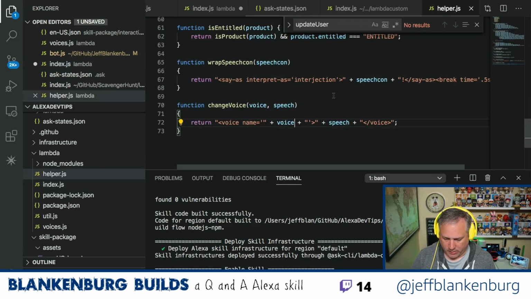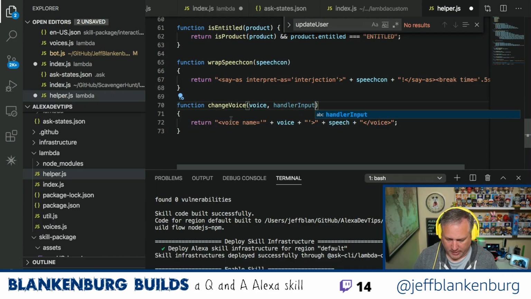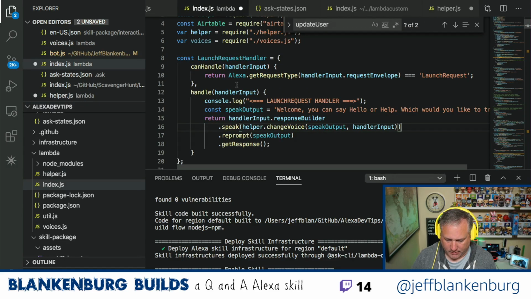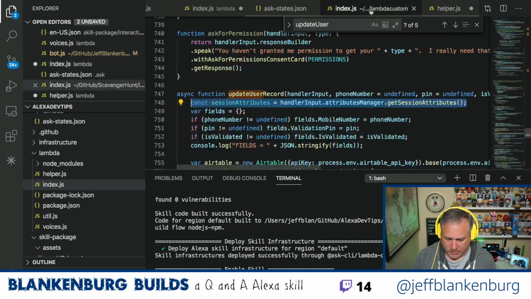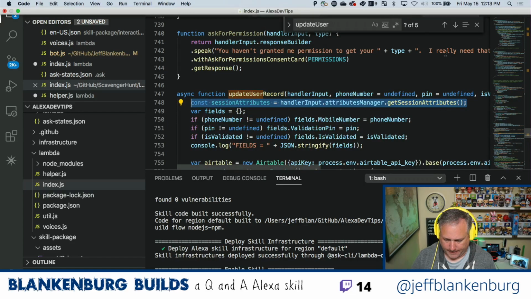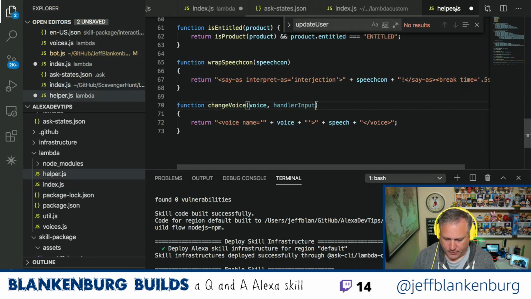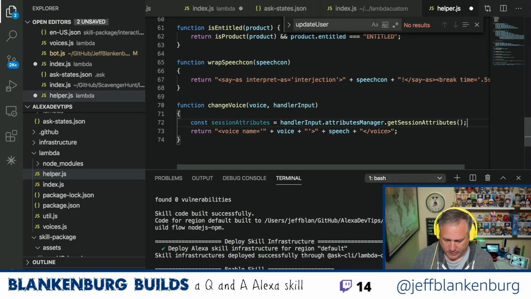And then over here, this becomes handler input, and then I can get the session variables from that, which is here. And so we'll have this.